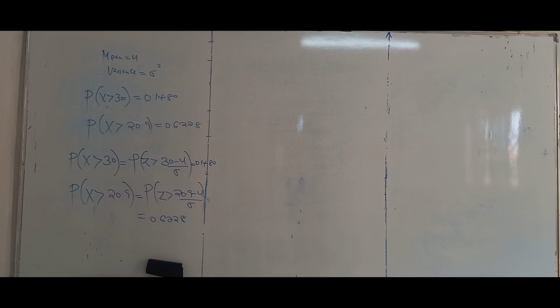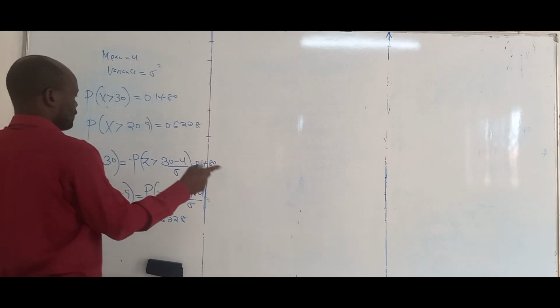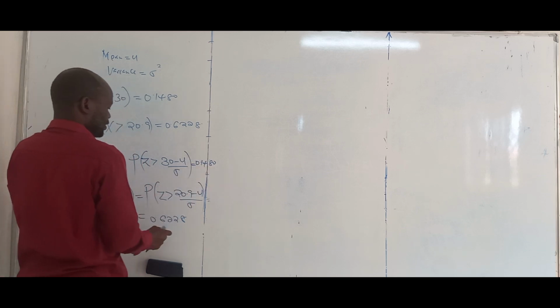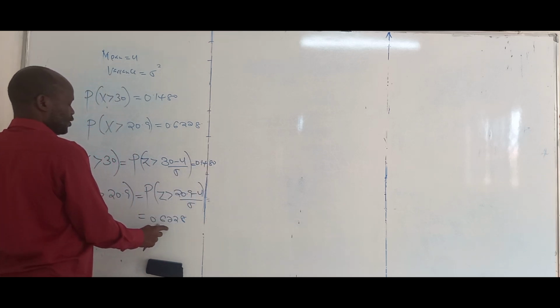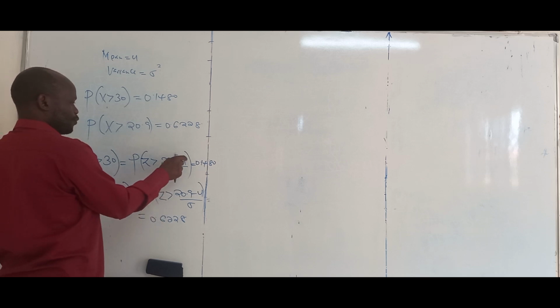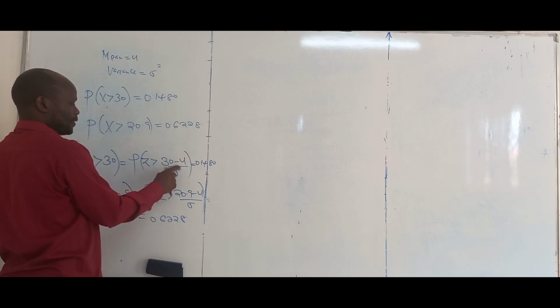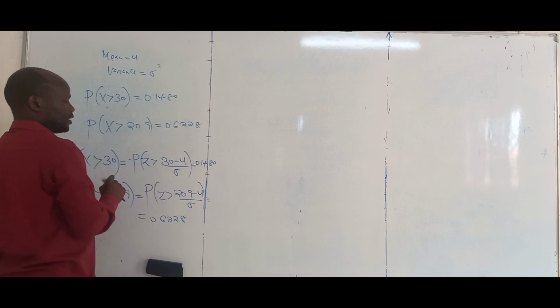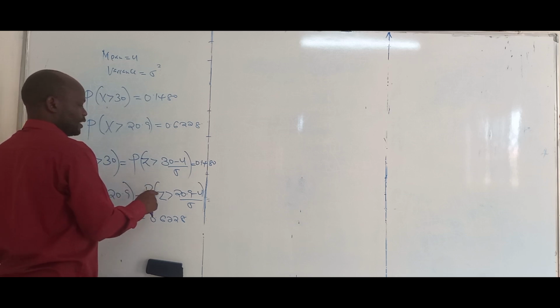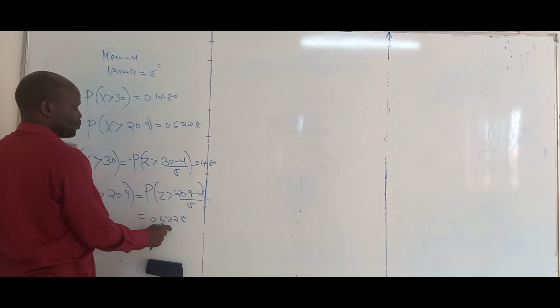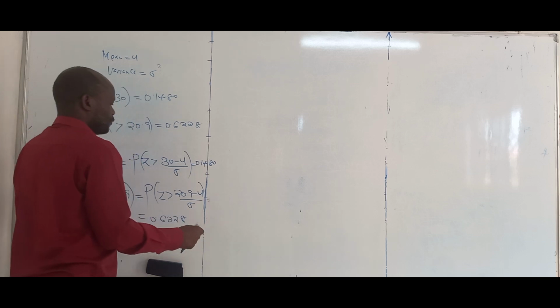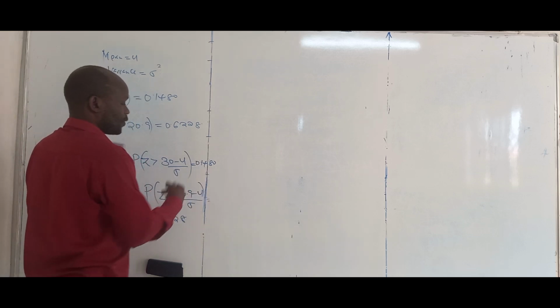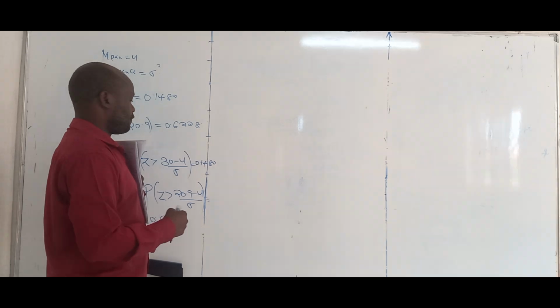And then it simply means that all that we are given are the probabilities. This is a probability, this is also a probability. So for us to find the value of mu, that is the mean, and the standard deviation, we will need to find the value of Z that corresponds to this probability. And we also need to find the value of Z here that corresponds to this probability from our table as follows. Then we can plug it in to work out the mean and standard deviation.